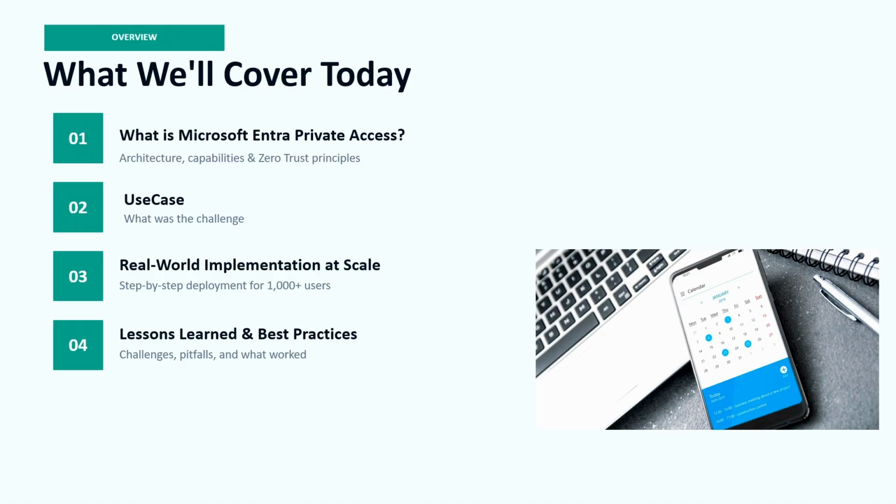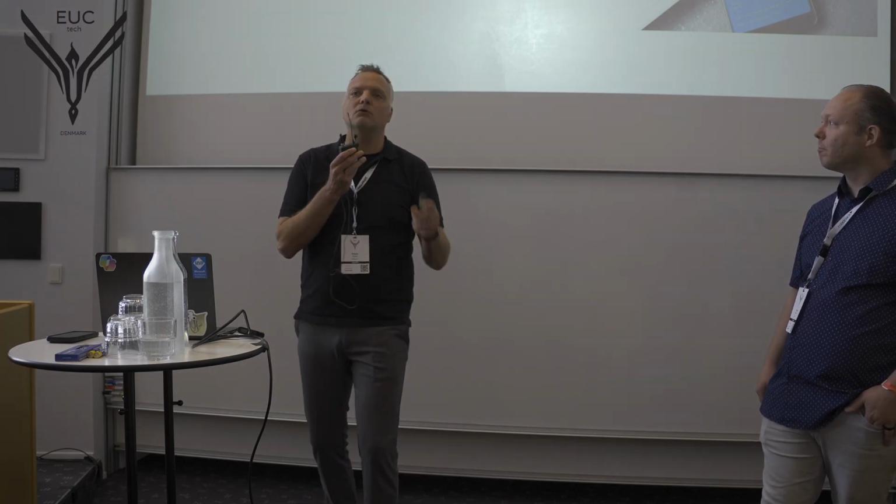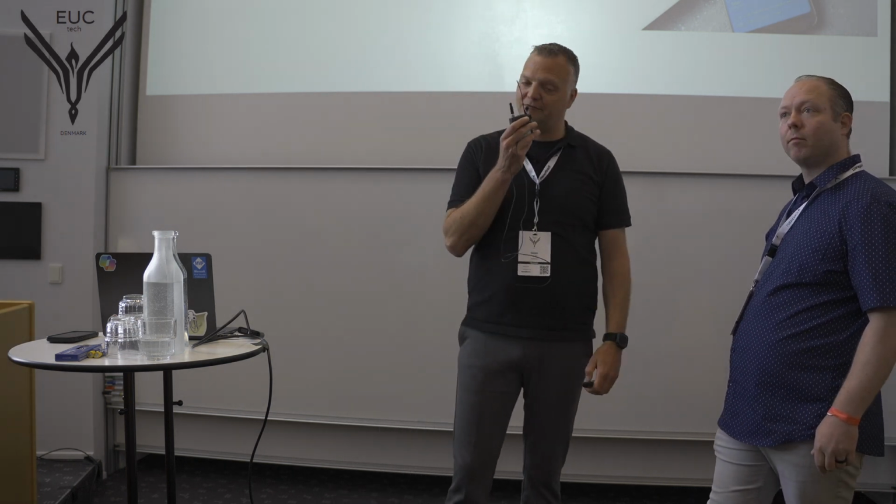So, what we're going to cover today. First up, has anyone here used Microsoft Secure Private Access? A few hands. Does everyone know what it is? Most of you know. Okay, so we'll skip over the first part a bit, then we have more time for the use case. So we do a little bit about what is the Entra Private Access. We talk about the use case, how we implemented it, and what we learned, because there's a lot to learn when you're implementing new stuff.